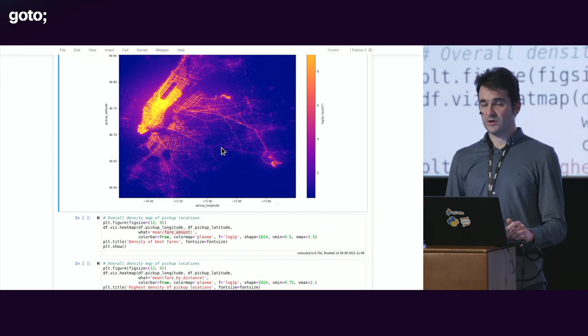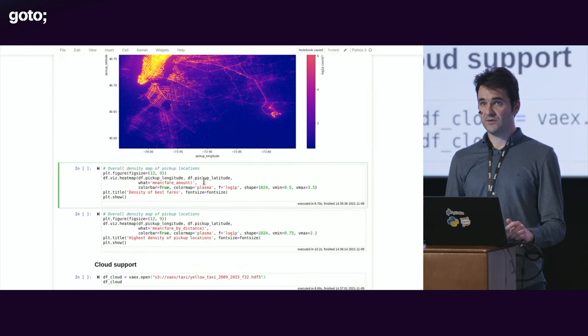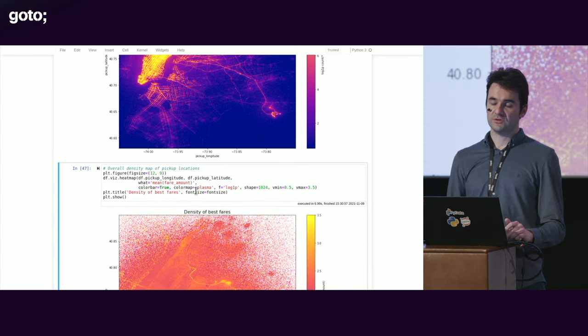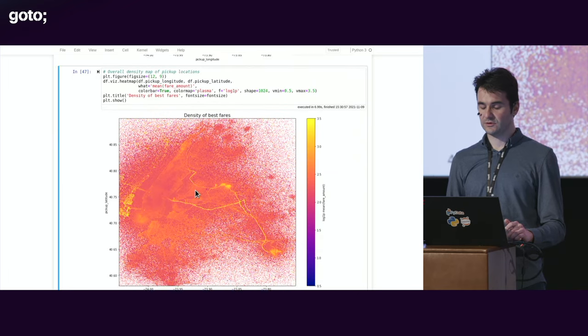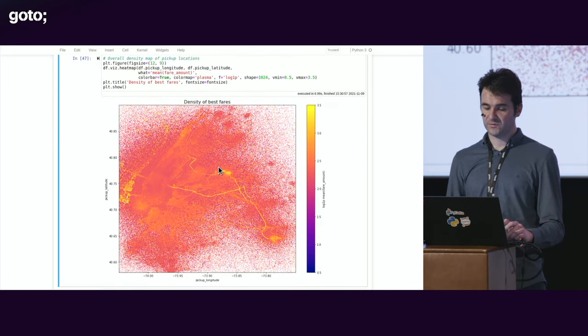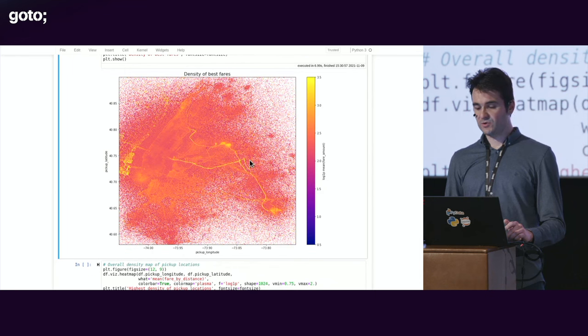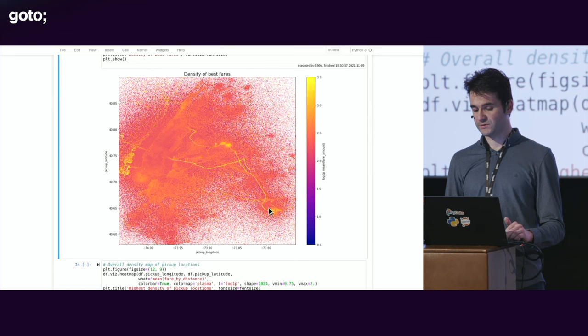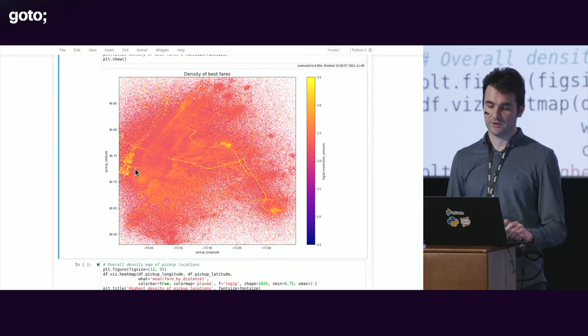So instead of just plotting counts, we can actually tell Vaex what to plot, which is why this keyword argument is called what. Instead of just counting, now we can say for each little bin, we want the mean of the fare amounts, like how much money a taxi driver is earning on average. And now we get a little bit of a different map. See, these avenues are very popular. Taxi people charge a lot. And of course, the airports and some docks or whatever this area is.